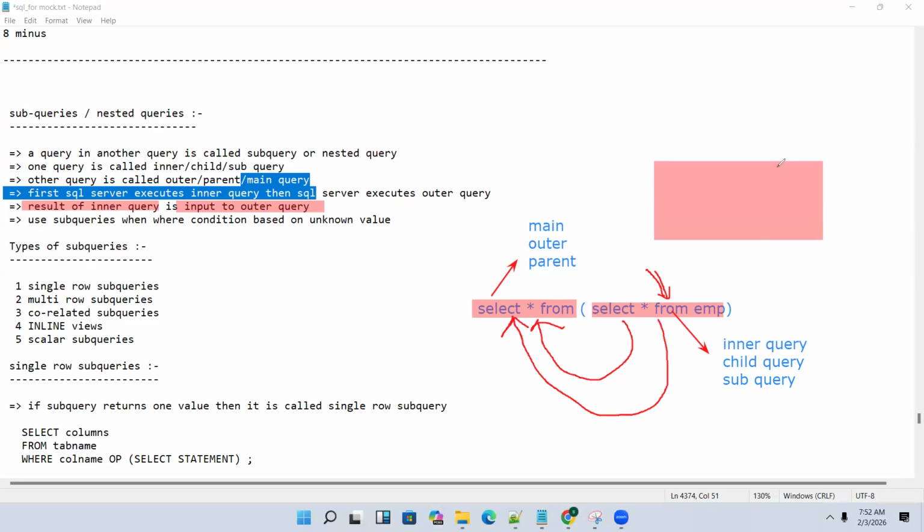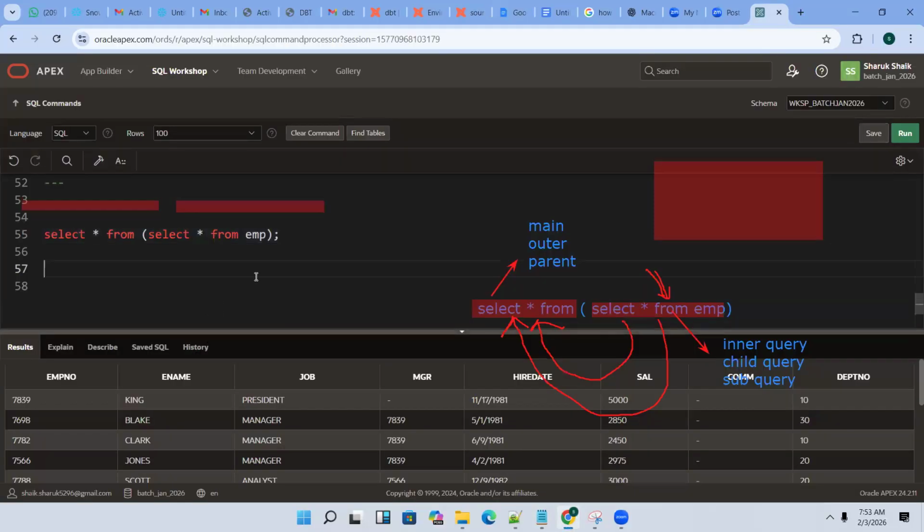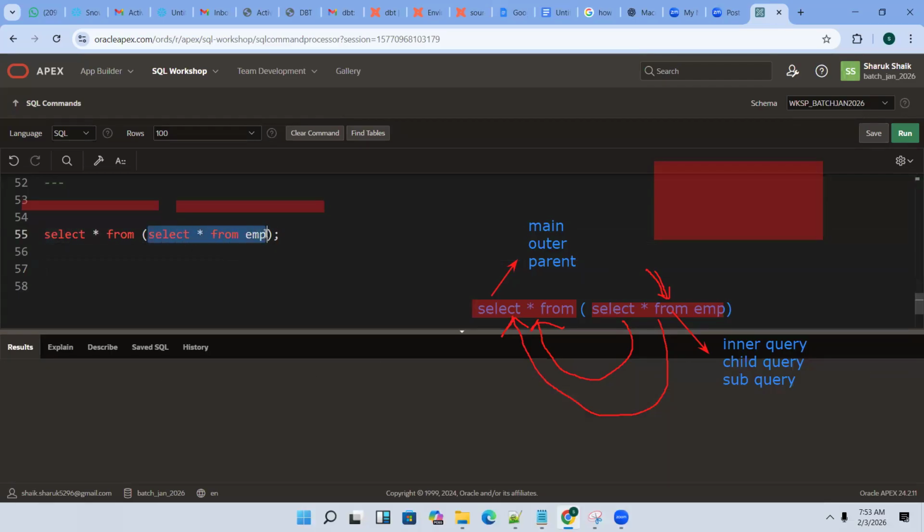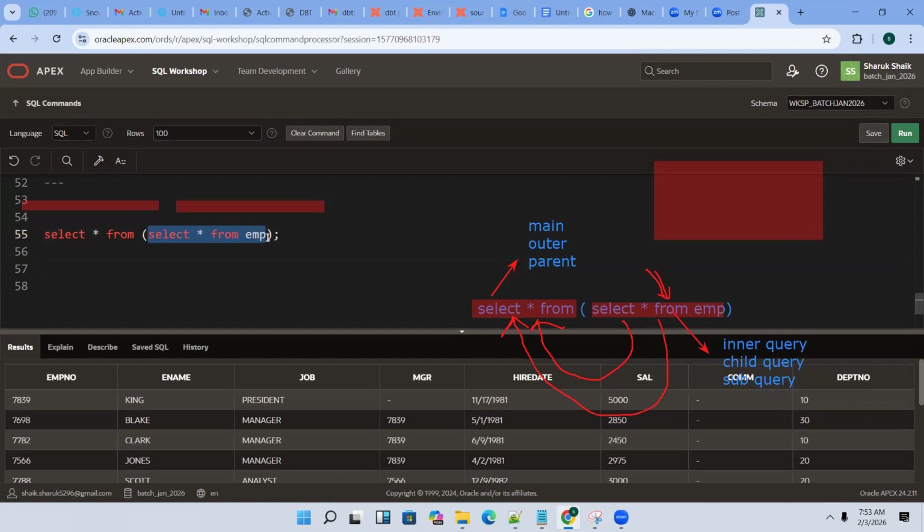You can run it separately also. If I select only this part and run it, I'll get this.